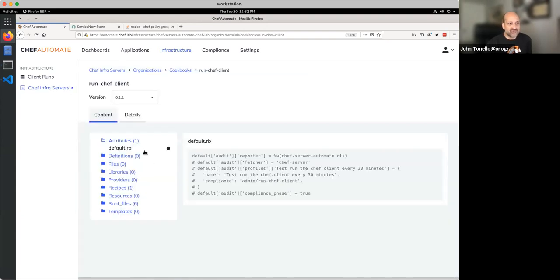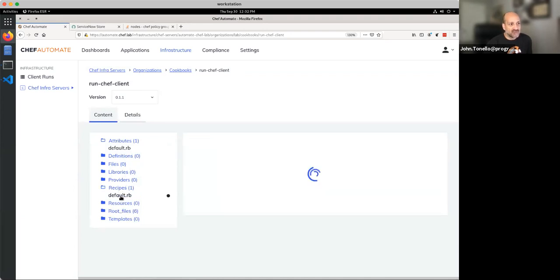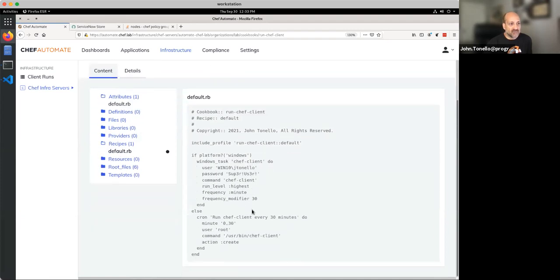The value is you get to see all the contents of your cookbook, but you also notice that there's not yet the hook for my compliance folder. I can see my attributes and I can see my recipes. This is the recipe that I created. And any other files, but there's no compliance listed in here because it hasn't quite caught up, but that is on the roadmap.